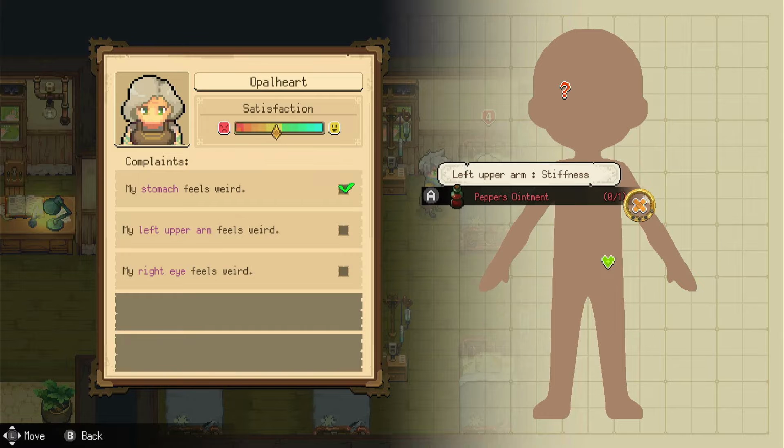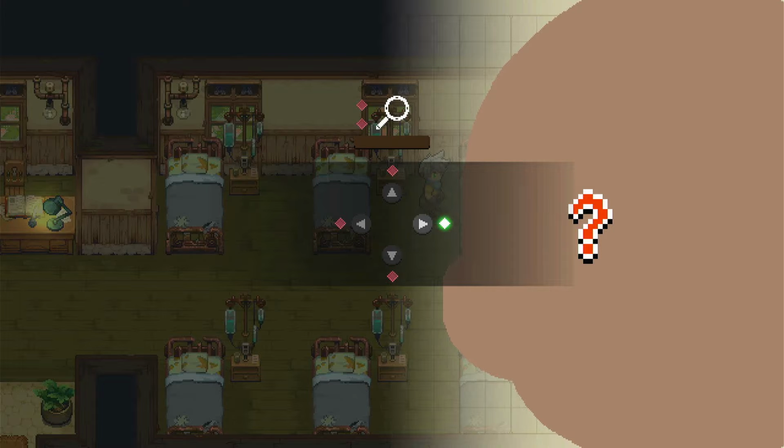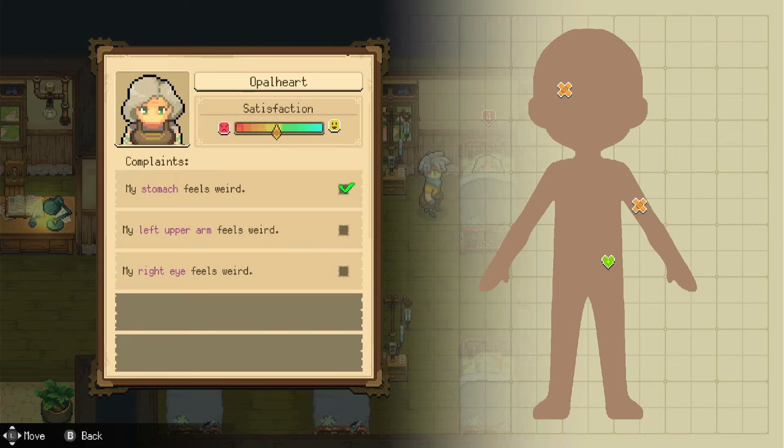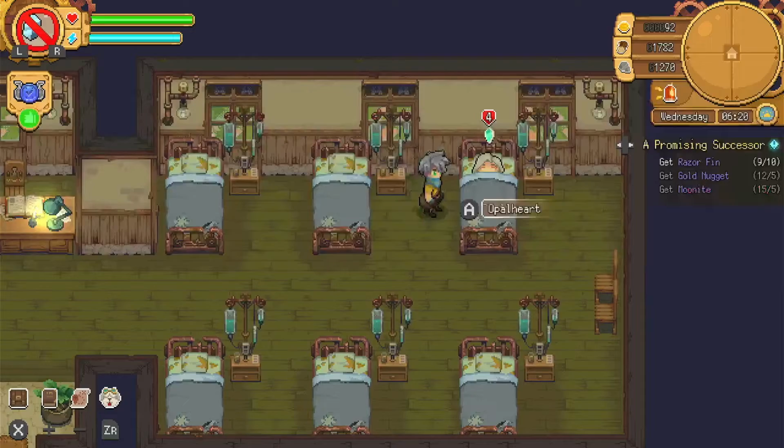Okay, what do I need there? Pepper's ointment, which I don't have right now. Ugh, another memory. Oh! That's an advanced one. Finally, some harder ones. I mean, barely harder, but... Okay, I made all of it though. There we go. Cooling spray. And I need to make a pepper's ointment.